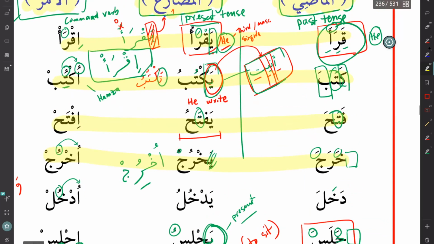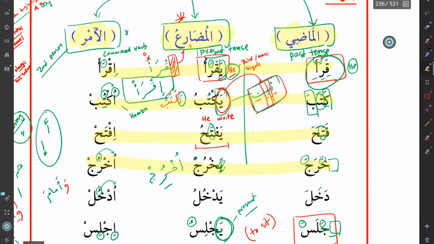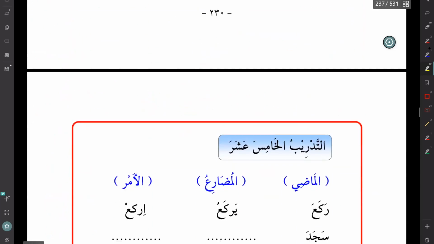So you should be reading them a few times, and inshallah you will see, even if you don't understand everything that I mentioned to you about their differences and the forms, at least you should be reading them so you get very comfortable with the sound. Okay, inshallah. So let's see what we have here.